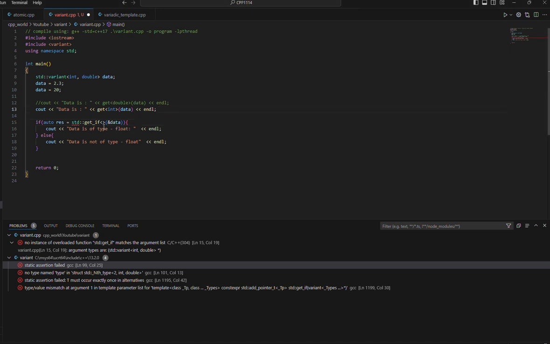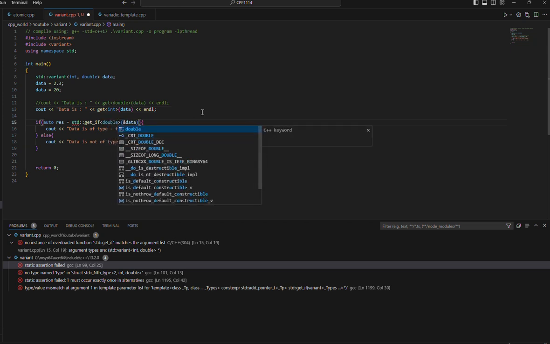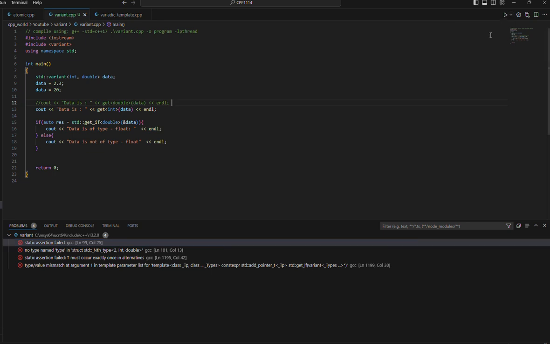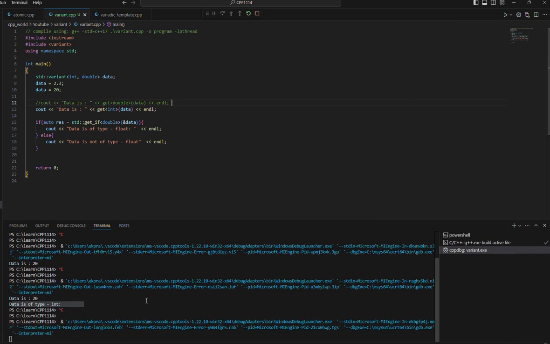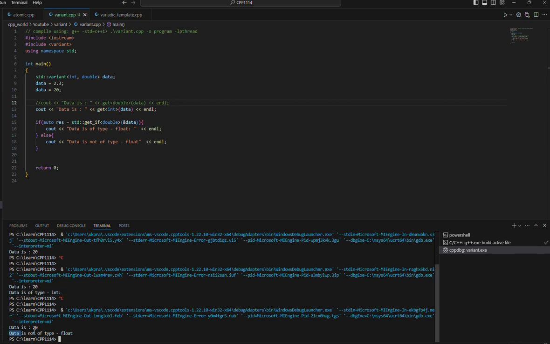Sorry, it should be double actually. So now you can see that it's not of the type float. So this is one method to make sure that the code is not crashing.